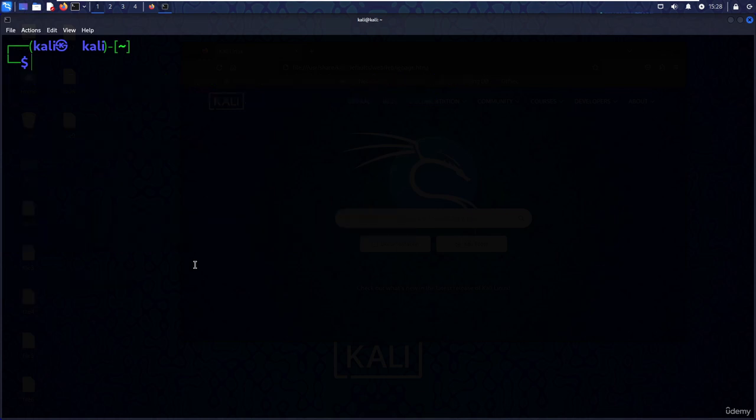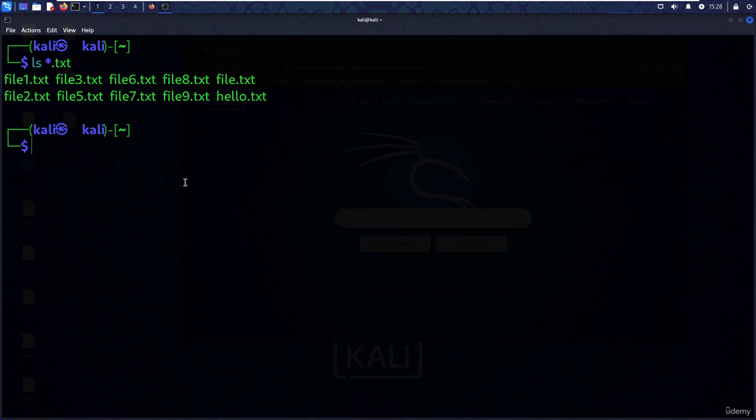Now the wildcard. Suppose I say ls and use a wildcard asterisk with .txt. I'm saying list those files which have anything but the last part is txt. It can be file 1, file 2, file 3, file 4, whatever, we don't care.